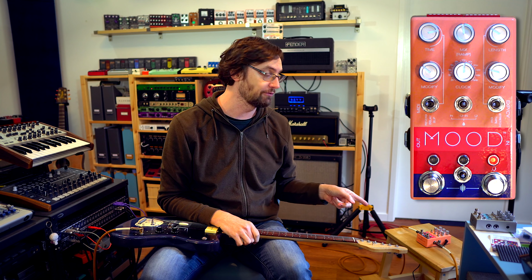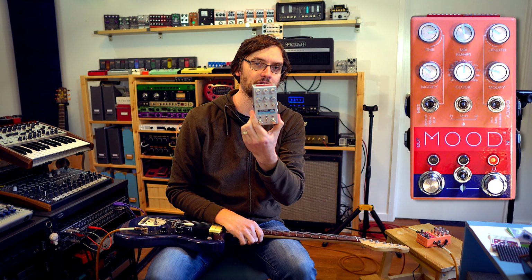I'm very much looking forward to the next week or so of playing with this nonstop, because this is going to be like the Dark World, one of those pedals where I said to my wife, I'm just gonna go out to the studio and muck around with it for half an hour, and 3-4 hours later she'll go, what are you doing? Because I got completely lost in the pedals.